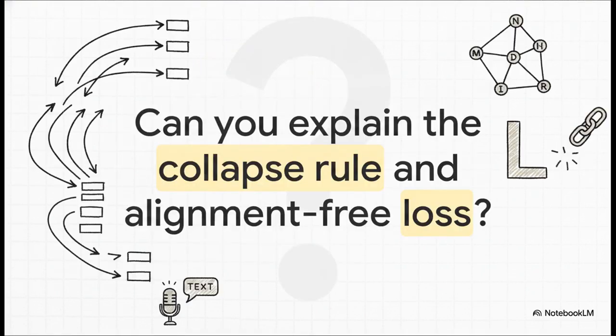Wow, so we've gone from the nightmare of forced manual alignments to the elegant simplicity of the collapse rule, and all the way to the boundaries of conditional independence. I want to leave you with this final provocative thought to really test your knowledge before your next interview. Can you comfortably explain the collapse rule and exactly why the CTC loss function is entirely alignment-free? If you can visualize those overlapping paths and articulate the absolute necessity of the blank token, you have fully mastered this study guide and you are ready.